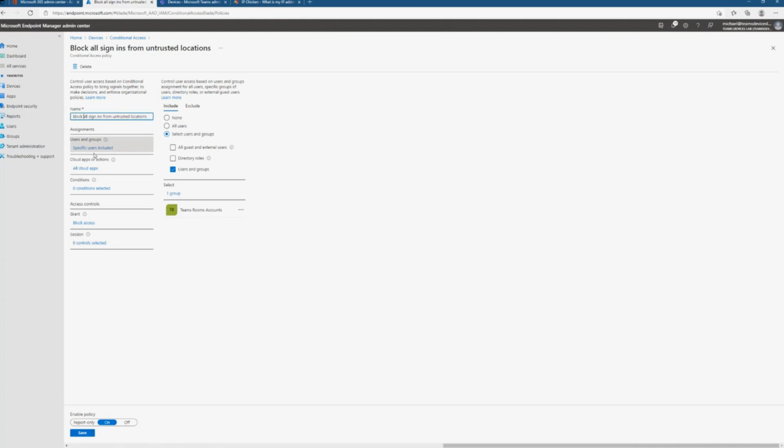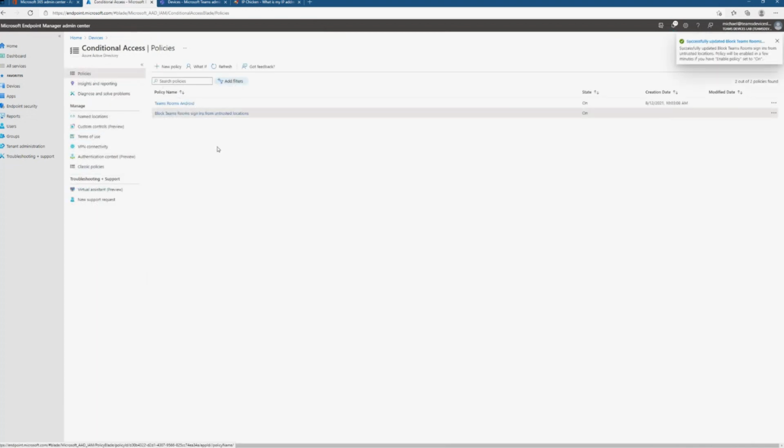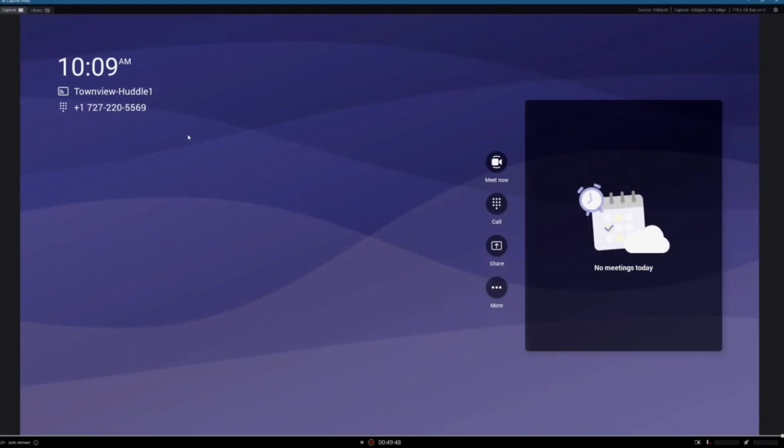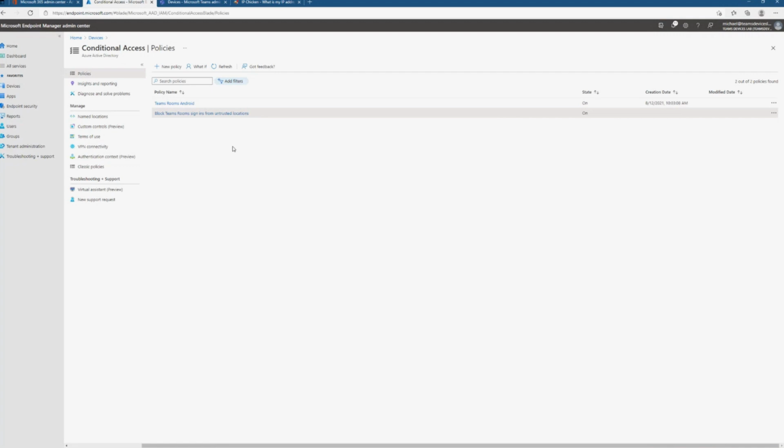Okay. So basically, let's assume that somebody uses a Teams Room account to access a phone or a tablet. He will not be blocked by this policy. You see. So if I try to take this account that I'm running on this device here, if I were to take my device to your house and plug it in, I would not be able to sign in. At this point. That's correct. Okay. All right, so I think this is fine.